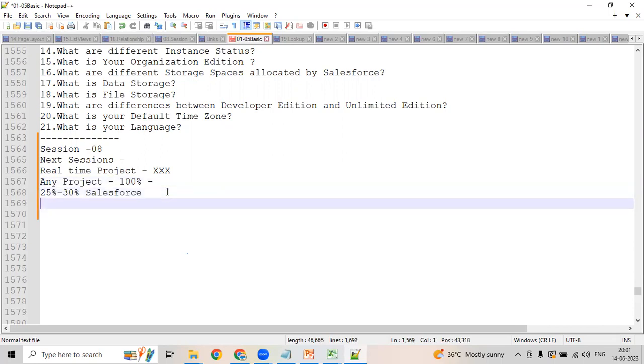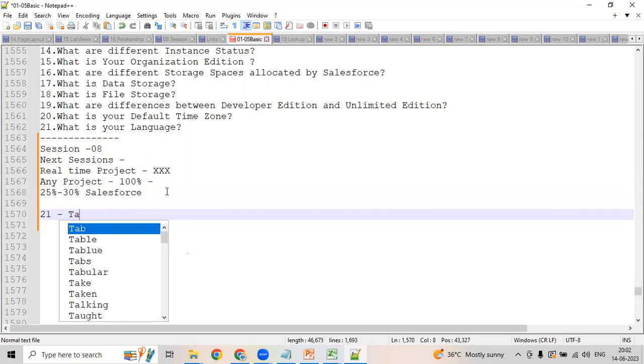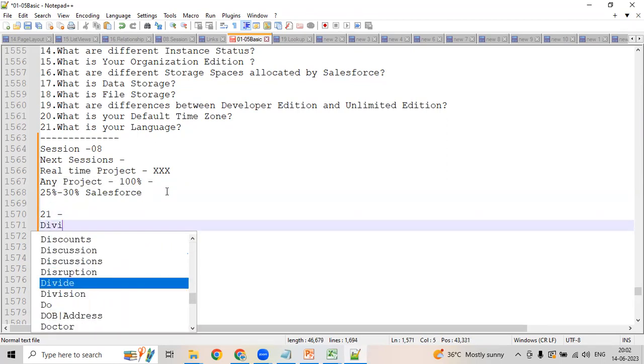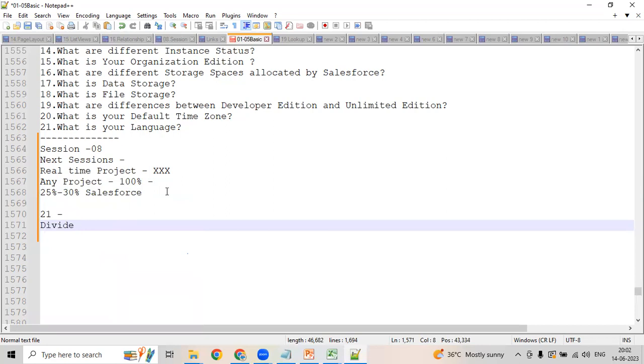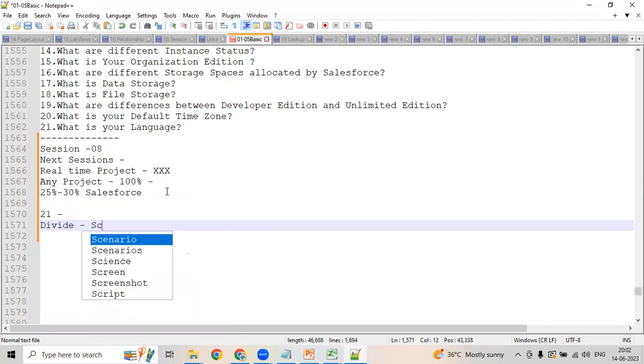Now, what she is going to take is, how many topics are there in admin? 21. So she is going to take these 21 topics and divide them, and she is going to design some scenarios.